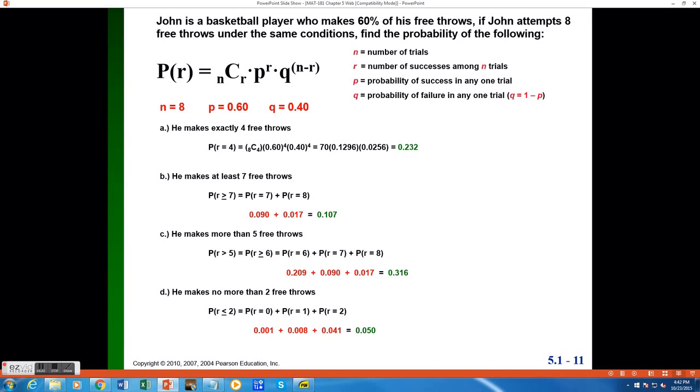The probability of a success must be the same on every free throw. Now what we are using in this example is we are using the relative frequency of all John's past free throws. We are told that he makes 60% of his free throws. So on any one random free throw, we have to assume that the probability he is going to make it is 60%. This is the only probability that we could calculate or we could go with. So the probability of him making a free throw on any one attempt, we will use 0.6, and we will refer to that as our p-value, which is the probability of success in any one trial.